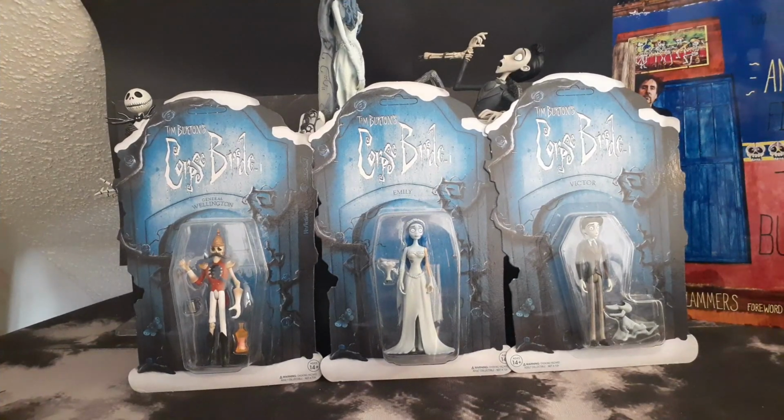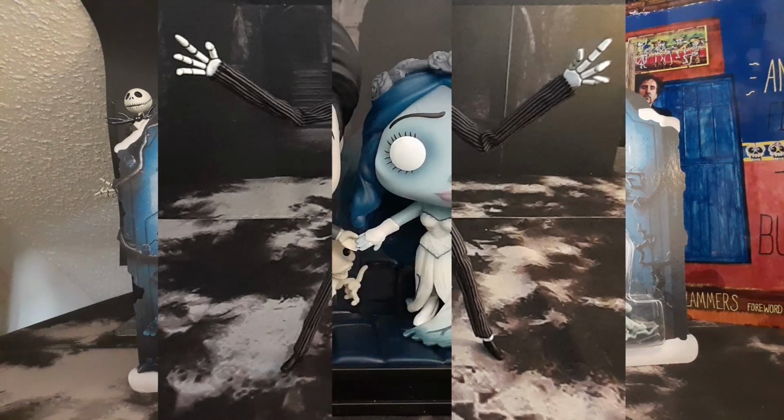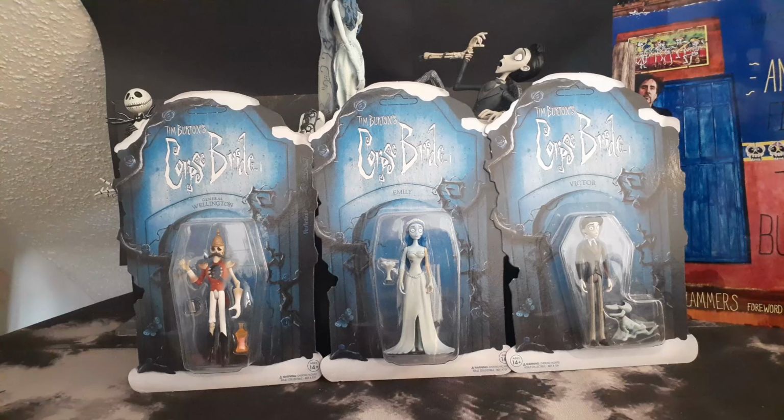Hey everybody, it's Tim again, and I have yet another review from the stop-motion animated world of Tim Burton. Of course, I recently reviewed the drawing model Jack Skellington from NECA, the 9-inch figure. Previously, I reviewed the Funko Pops exclusive for Spirit Halloween of Corpse Bride and Victor. Now today, I have something from Super7.